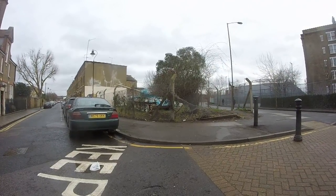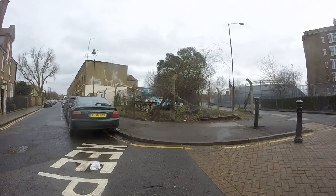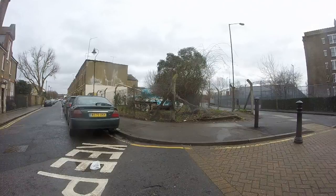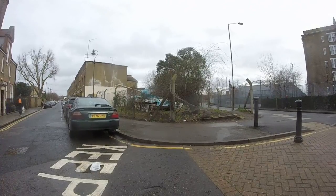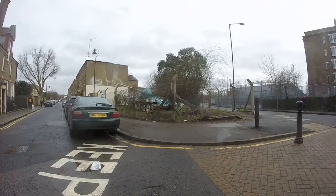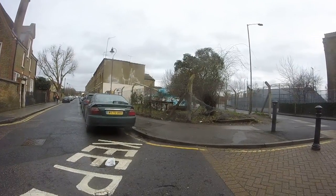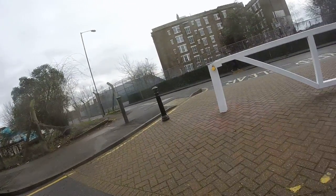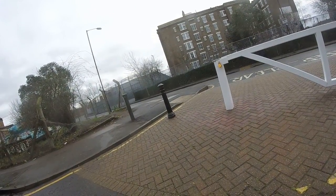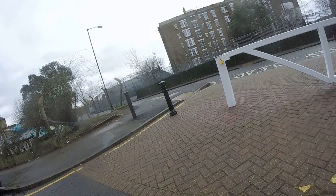On the corner of Mandela Way and Page's Walk in South East One. Page's Walk is the start point of run four of the Knowledge of London — Page's Walk to the St Martin's Theatre. They like asking Stompy the tank. I'm not really sure why, and I'm not really sure where it is officially because it's in what is a private garden on the corner of Mandela Way and Page's Walk. I assume they'd probably want that left by Page's Walk. You can't get out of Page's Walk down onto Mandela Way and out to the Old Kent Road because you've got that barrier there in Mandela Way.